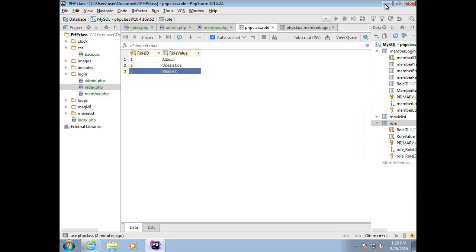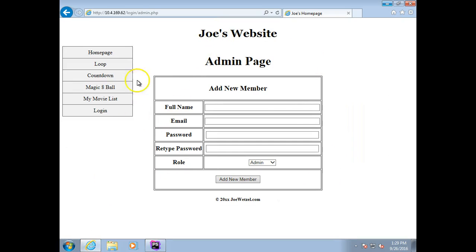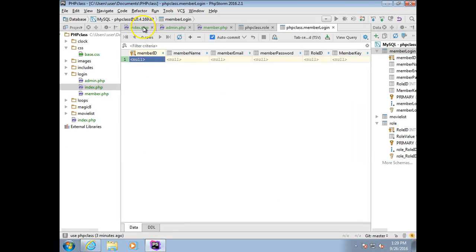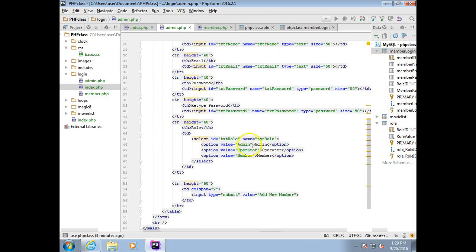Okay, so now we have the part where we want to be able to insert this data into our database. So let's work on that. I'm going to focus in on this admin page, and I want to be able to do an insert statement. Now I'm not dynamically pulling the table to create this select.